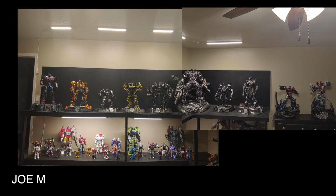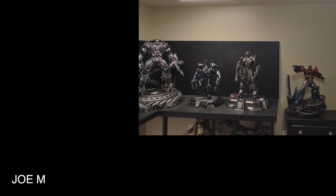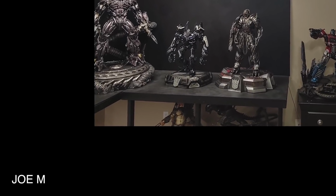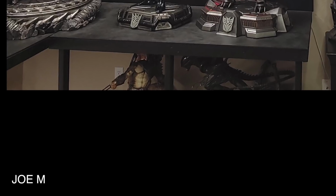What's up with this Alien and Predator statue he's got that he didn't show us? Yeah, he didn't want to show it. I think he thinks that we don't care about aliens and predators, but I actually would have really liked to have seen that. Me too, because it looks cool. If you go to the second to last photo, you can kind of see the top of it. How much of his problem is the fact that he's displaying Bayverse?